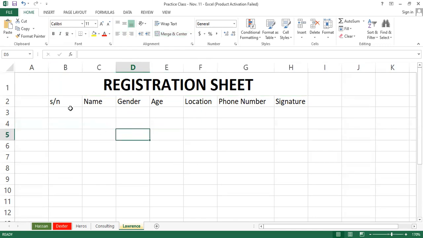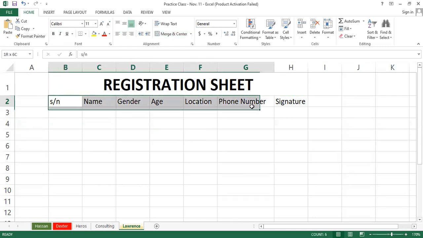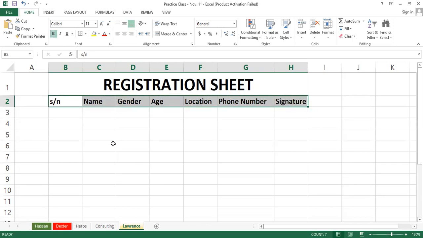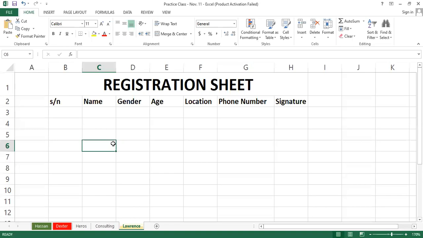And also even the header, I always like to bolden it, and then basically this is it. And now we have our registration sheet. Is that fine? Yeah, but someone asked me a question earlier on, how can we adjust this? For example, you can see the serial number is small. When we get to the phone number, okay, let me show you something.